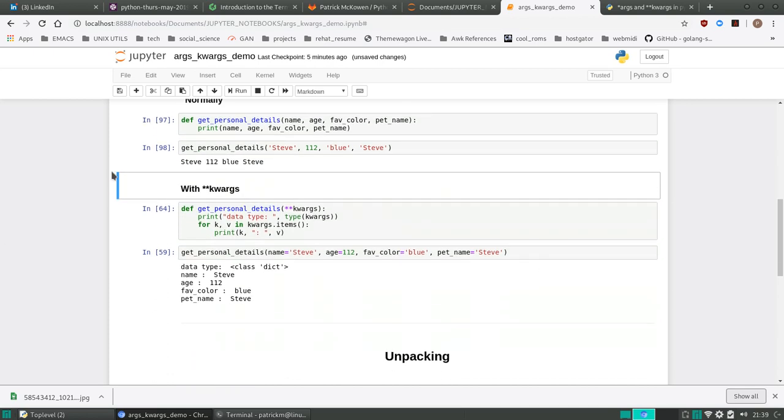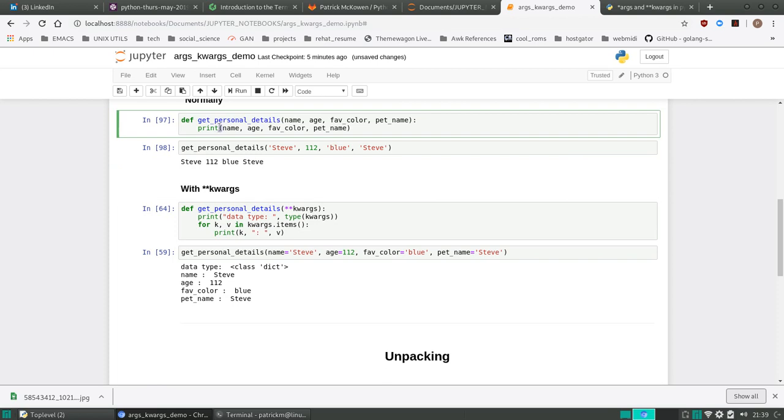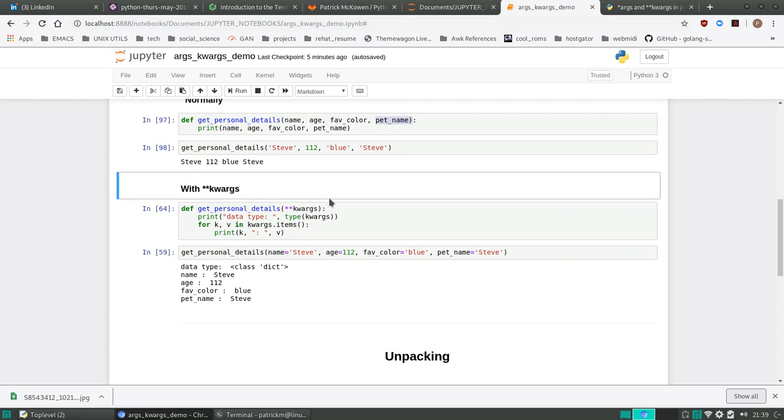But what if I didn't know what the category name was, or what the key was? Maybe instead of saying name, I wanted to do first name and last name, or maybe there was no name in the entry or something, which would be weird. But maybe they didn't have a pet name because they don't have a pet. Then you wouldn't want to bother even printing out the label pet name, would you? These actually aren't labeled, but whatever. Anyway.